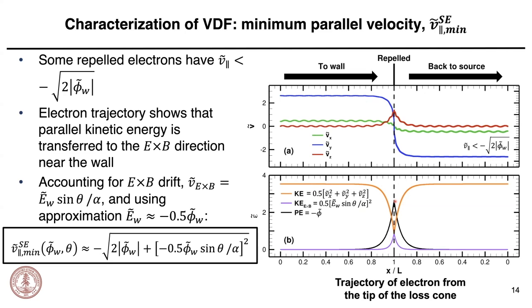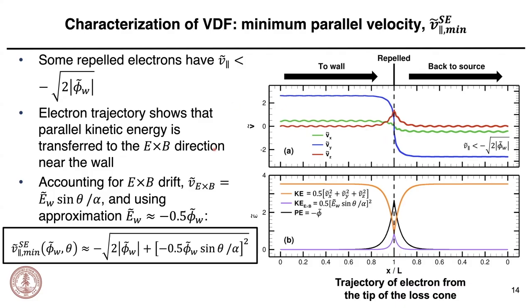And basically what you see is that as the electron travels to the wall, its extra kinetic energy that would make it be absorbed by the wall gets funneled into the E cross B drift direction, because of course as you get closer to the wall, the electric field becomes stronger, and so the E cross B drift becomes significant there. And so, as you can see, the velocity in the Z direction becomes significant right at the wall, while the others go essentially to zero.